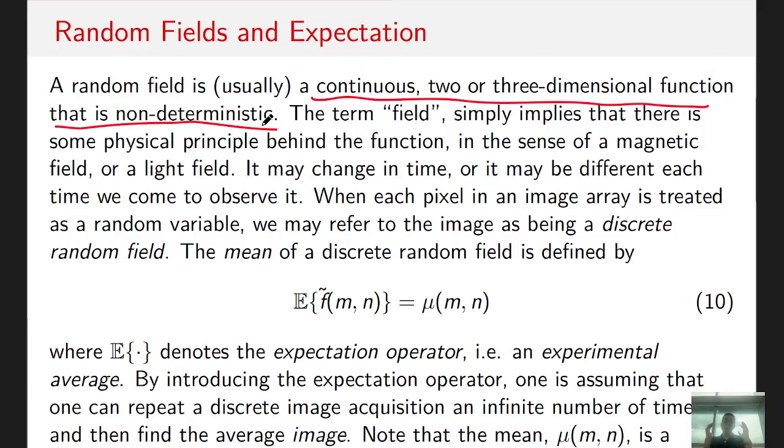If we think about capturing an image into a discrete form, so we have an image as a collection of pixels, then you can describe that as a discrete random field. And there we modify our notation. You will find this sometimes in some of the earlier literature, particularly if you come from a signal processing background, where this will be familiar to you. If you haven't come from a signal processing background, don't worry. I'm just trying to connect the dots in as many ways as possible, for as many people as possible.